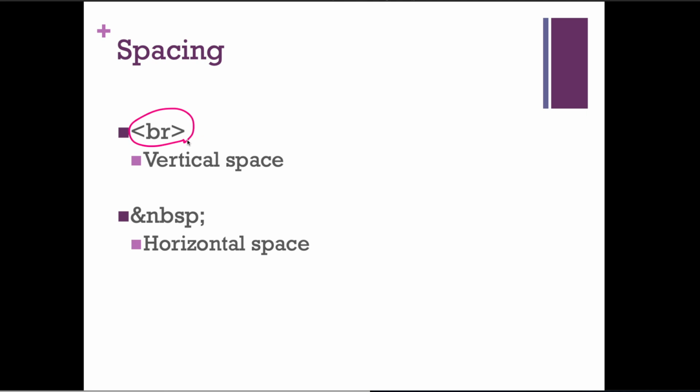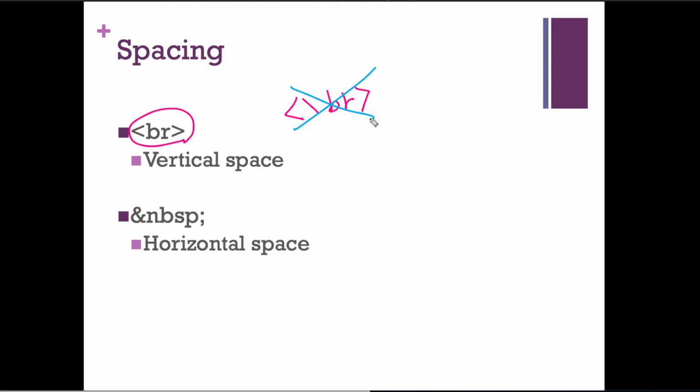This is the first tag that you don't need a pair. Do you remember that the first day I said, whenever there is a tag that doesn't exist as a pair, I will let you know. This is the first example. In other words, there is no such thing as a closing BR. BR just exists as it is. You don't have to close.